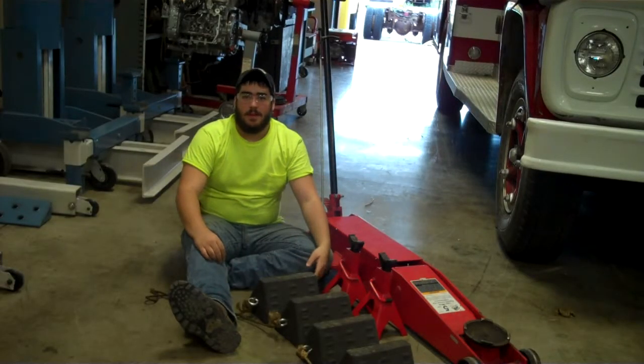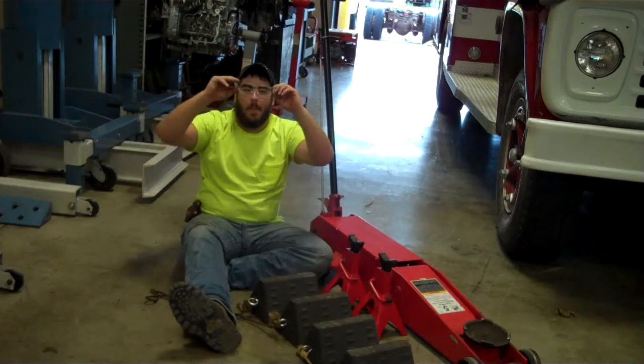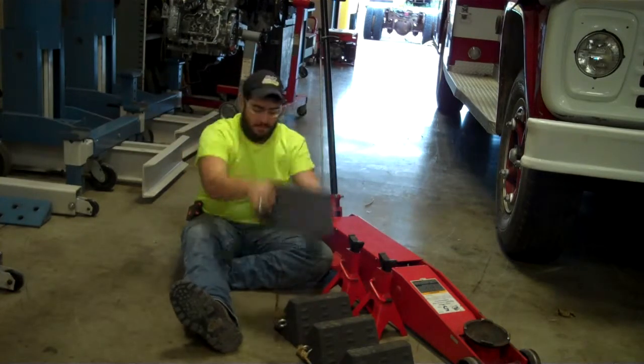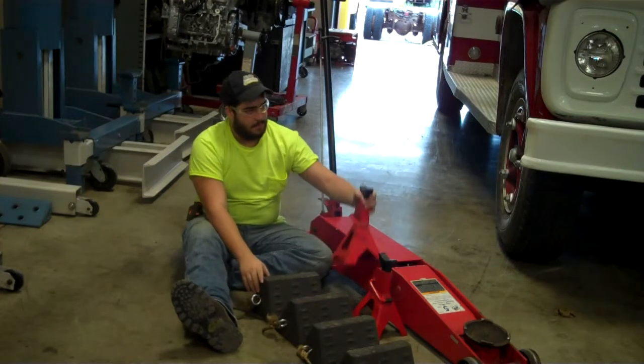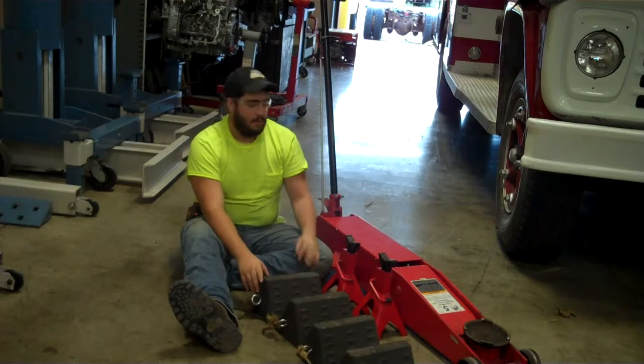Alright, this is a video on how to use the 5-ton floor jack. First, you'll need your safety glasses. Then, chocks. Stand jacks. And the floor jack.